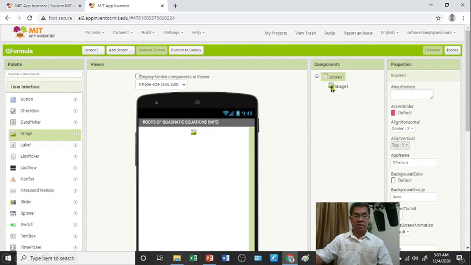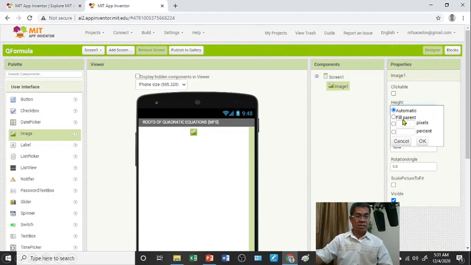So we now have the screen, which has the image inside. The purpose of the image is to show the question of the quadratic and the quadratic formula, just as I've shown it before. Then we can set the alignment, the vertical and horizontal alignment, or the dimension.